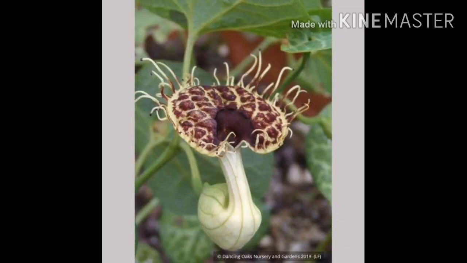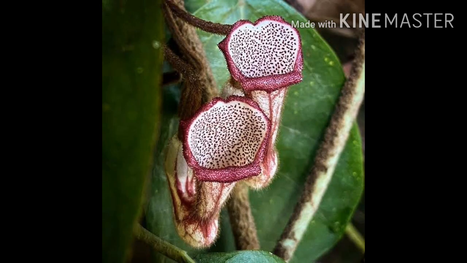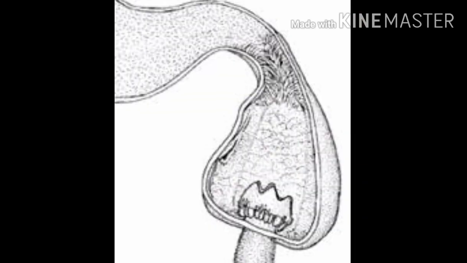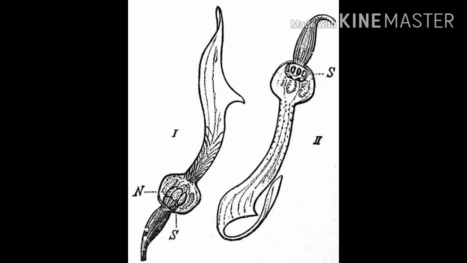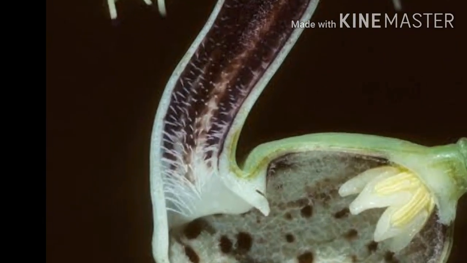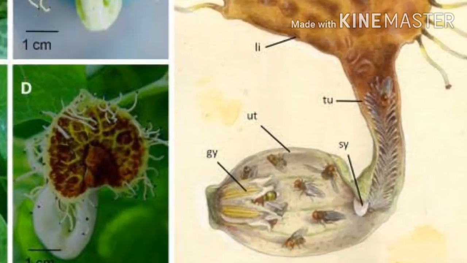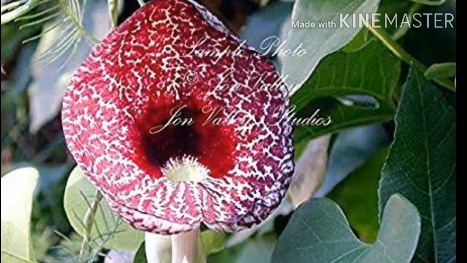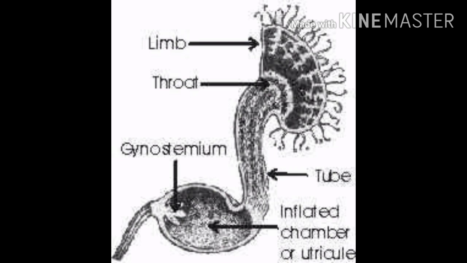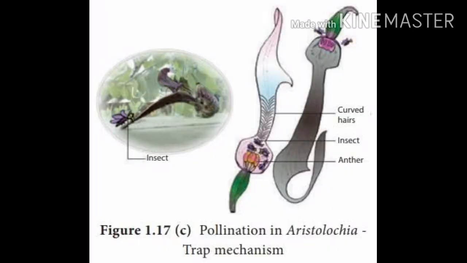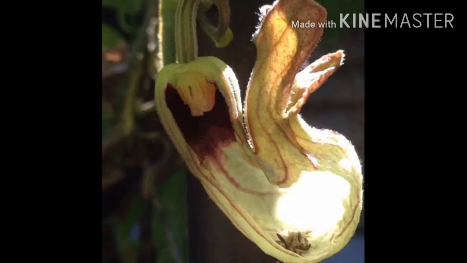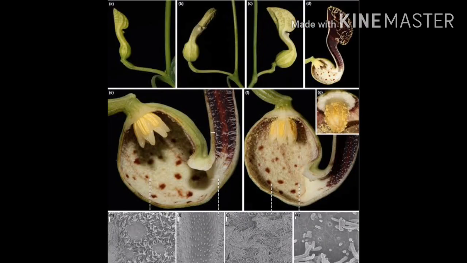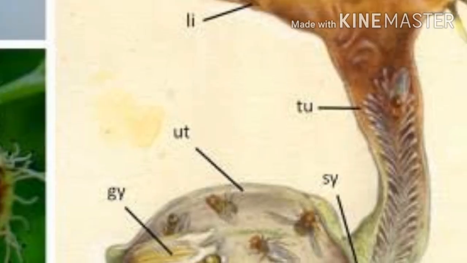The mechanism of pollination in Aristolochia indica is very wonderful. Flowers have long perianth lobes, swollen at the base; the swollen part encloses the sex organs. The inner side of the tube is slippery with deflected hairs. The flowers are protogynous. Small insects are attracted by the foul odor and bright colors. The deflected hairs allow entry of flies into the base but prevent their escape. During its attempt to come out, it rubs against the stigma and thereby effects pollination if the fly carries pollen. Later, the hairs wither, enabling the fly to escape.